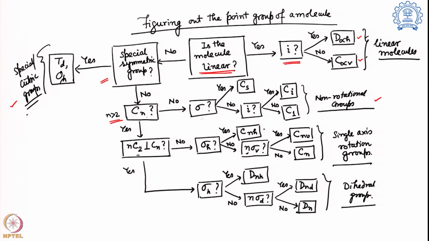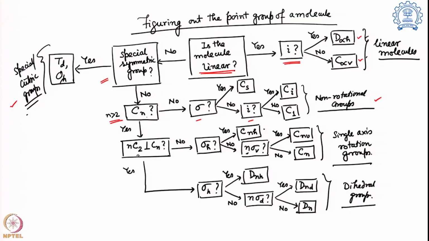That we differentiate by asking whether you have a sigma or not, or an i or not. It does not matter which question you ask first, i or sigma, because it will have only one of them if it has any, and with that it will be Cs or Ci, and if it has nothing it will be C1. So, one thing I want to mention: when I say sigma or i, only one will be present, because this applies when the molecule has no other symmetry elements and does not have any Cn. The molecule does not have any single axis of rotation, and then I am trying to find out whether it has a sigma plane or not, or a center of symmetry or not, and that is where only one of them will be present, and by that we can differentiate between Ci, Cs, and if nothing is present then it is C1.